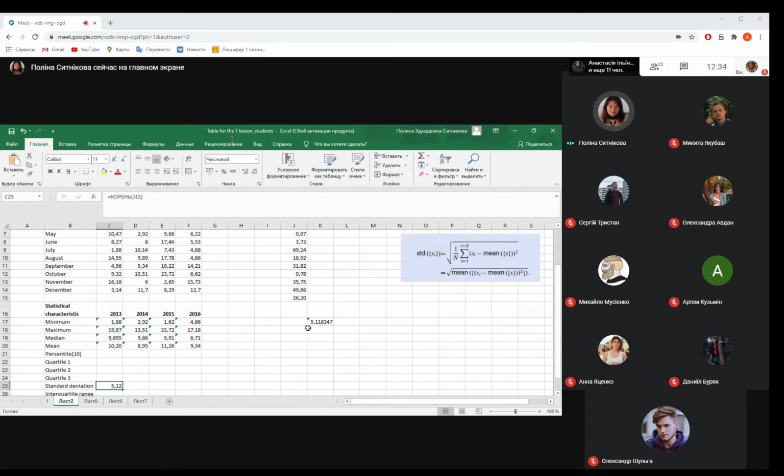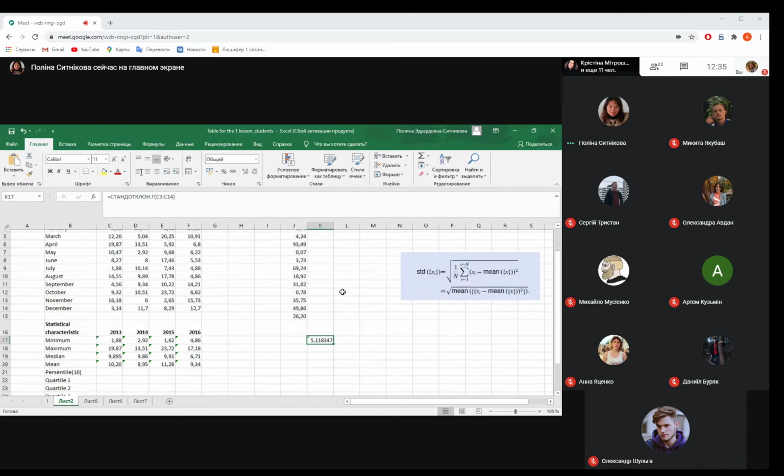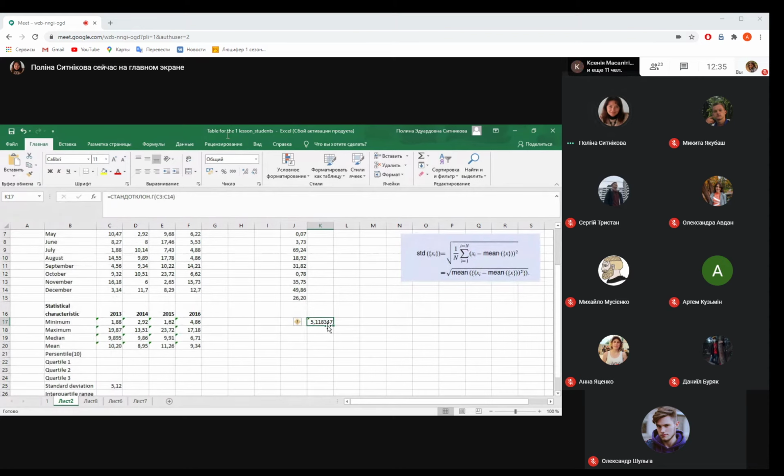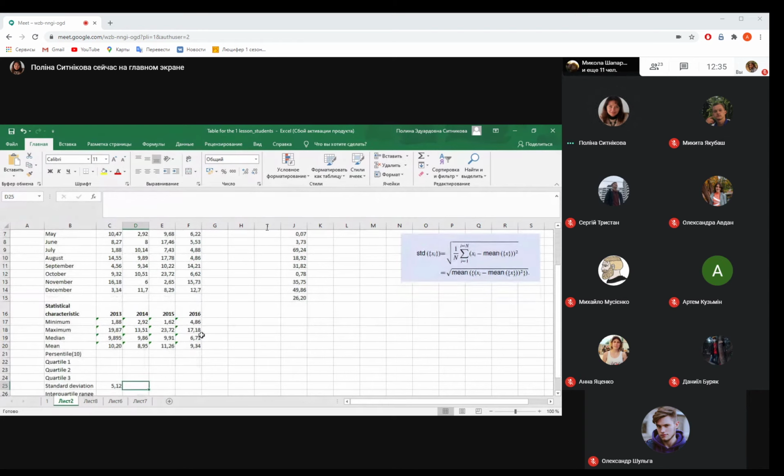So we have a function in our Excel, standard deviation G. Standard deviation. Речь идет о генеральной совокупности, но пока вы об этом еще не говорили, в смысле не называли таким образом эти данные. Standard deviation. Yes, let's use this function for other data.